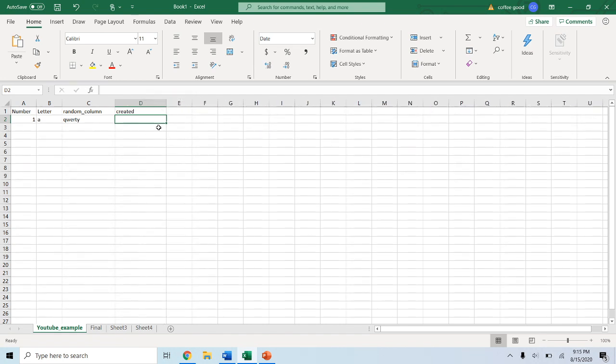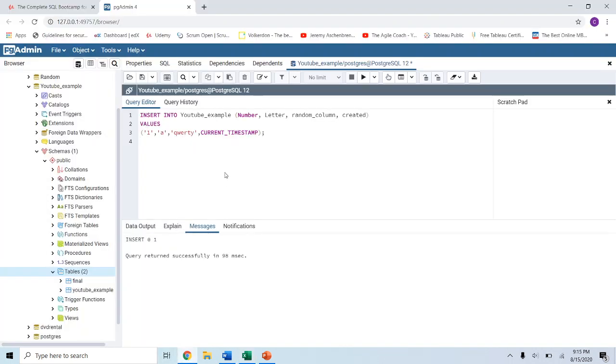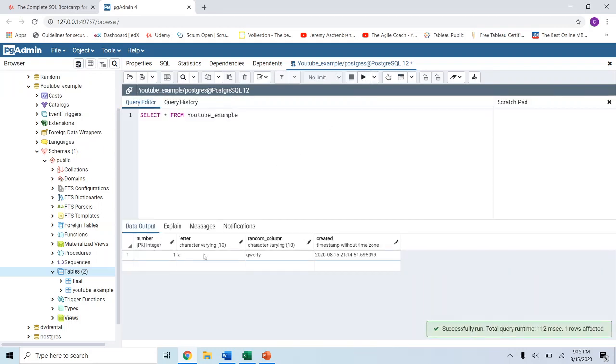And to be honest, I don't want to type that out because in SQL it will default to the millisecond if I'm not mistaken. So we'll just put 8-15-2020. Now this is essentially what our output is going to look like. So we are going to go here, delete everything, and select everything from YouTube underscore example and return. And you'll notice we have 1A, QWERTY, and then the timestamp in the default format, which can be changed. So we have actually returned our first query.